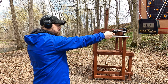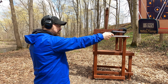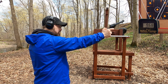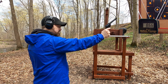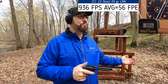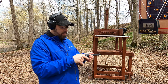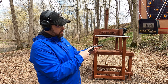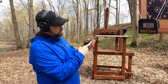22 short. 945. That's a good velocity for that. It's a 29 grain bullet. 936. 968, 967, 866. So other than that last shot, that was really consistent, and the recoil is like a pellet gun basically. To unload this thing, I'm assuming we have to put it on half cock again, and we just line up each chamber and push it out. The loading gate wants to slip back in, but pretty simple there.